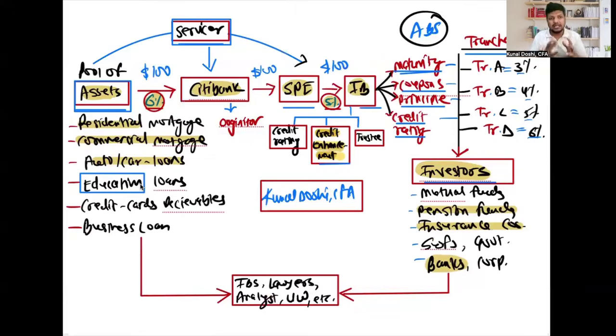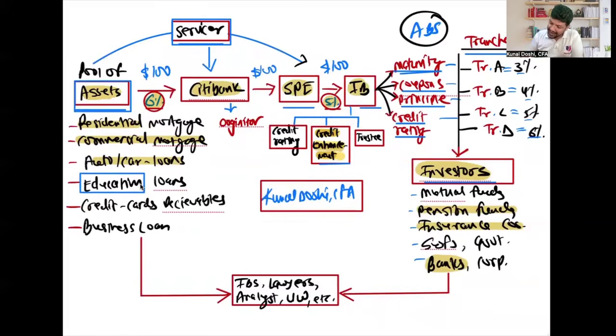So what is the risk here? The biggest risk is how the collateral pool is, whether it is diversified or not. What is the opposite of diversification here? It is called homogeneous. And how will I know what is exactly in the pool? That is called transparency. So granularity is transparency, and homogeneous is the opposite of diversification. These two issues we need to discuss when it comes to the pool.